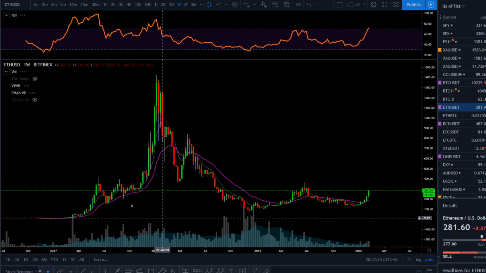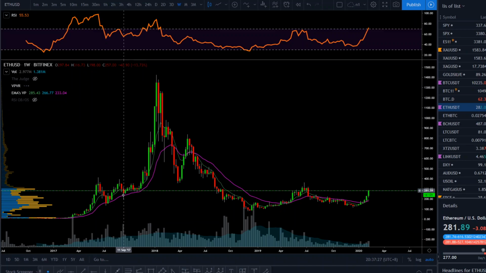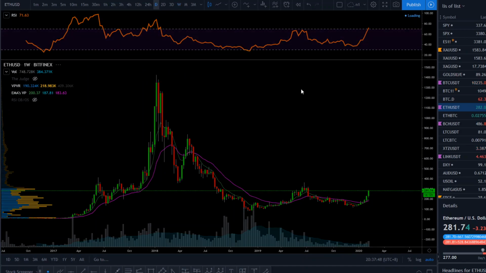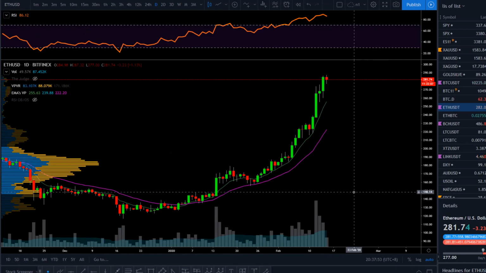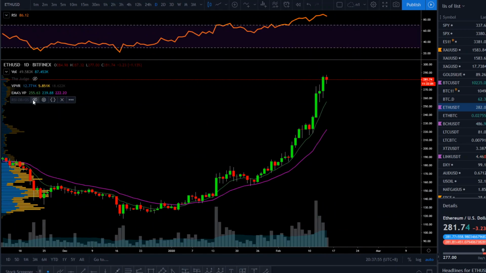So have a look where we are at. We're at this area here, which was a key area. There was some resistance here as well, over here as well, and now we're back at this level. So very extended. We're getting the RSI overbought for the first time since the all-time high. So it's looking very constructive, but it's a little bit extended at the moment. So we need a bit of a pullback. Look at it; it's just crazy.